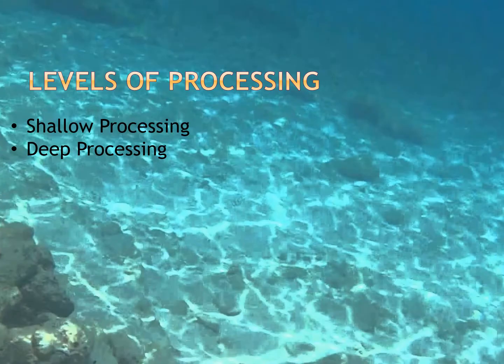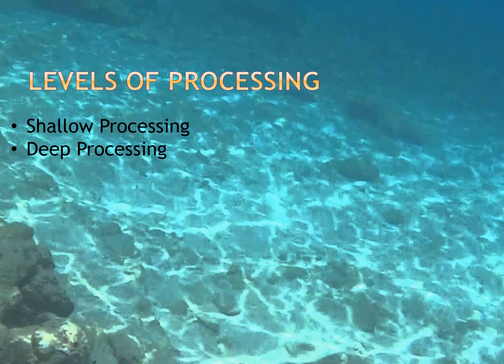So we have levels of processing. The next portion is really looking at how do we get this information into our brain? Basically, this is like studying. How is it that we study or know this information? And like I said, studying is a great example of how we process this information.